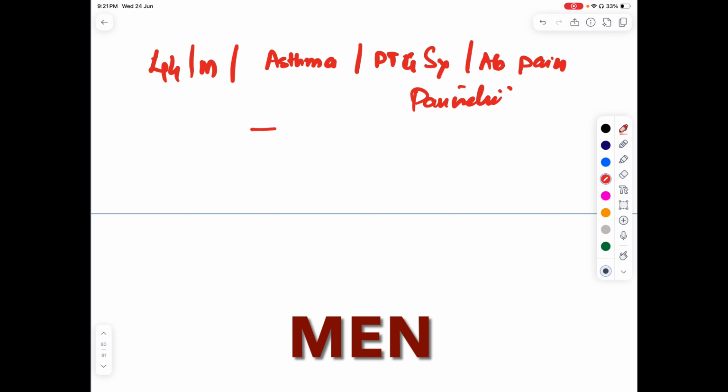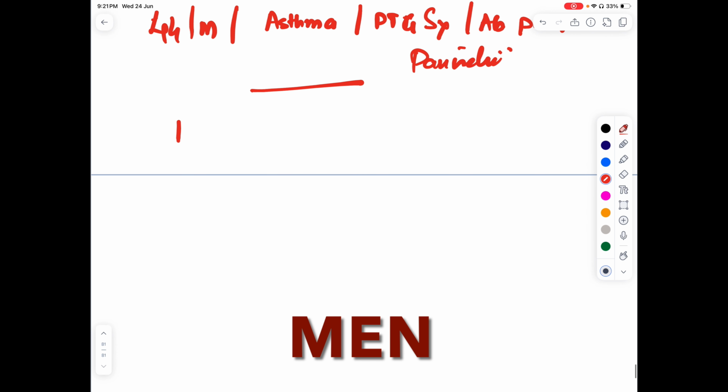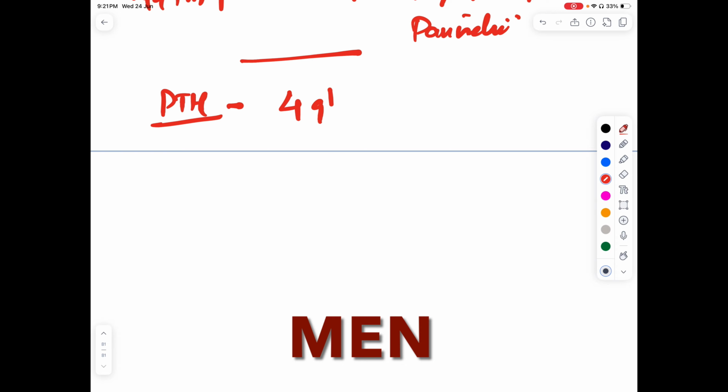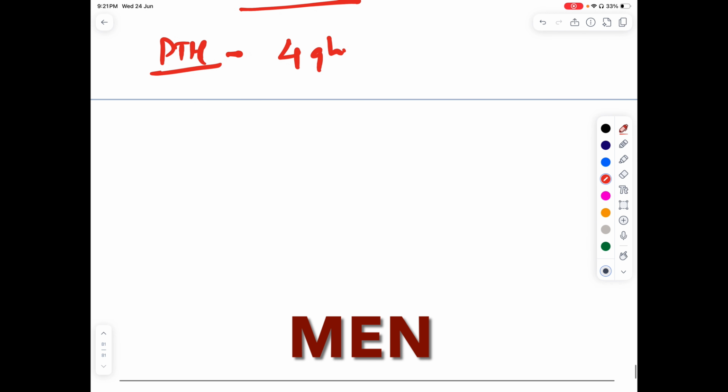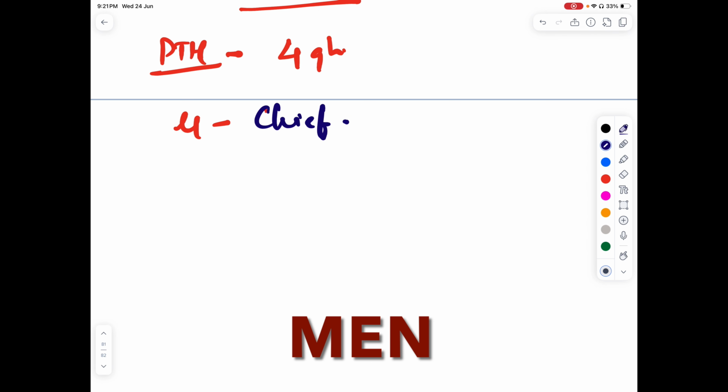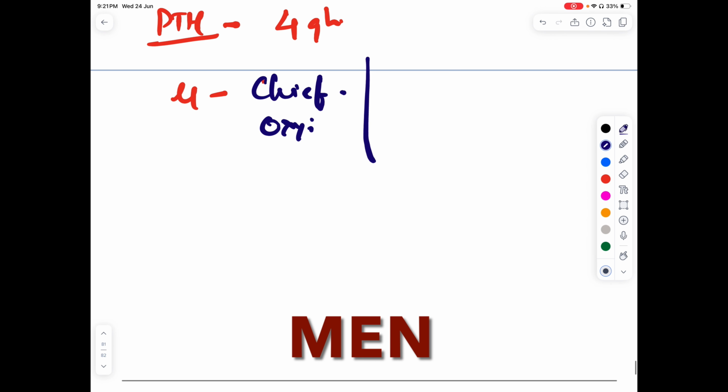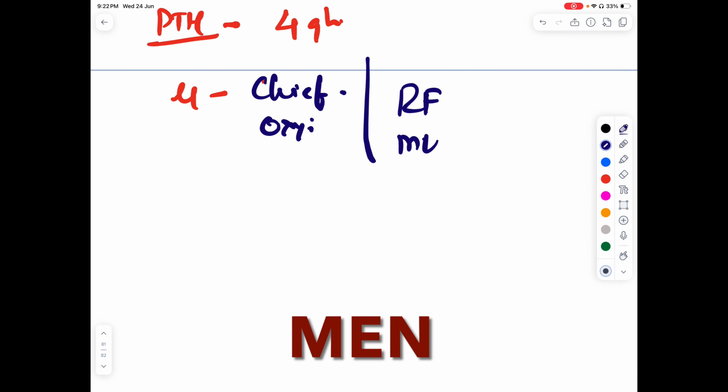So what is parathyroid hyperplasia? Non-malignant pathology, proliferation and enlargement of the cells. There are 4 glands, 2 superior, 2 inferior. Microscopy gives chief cells. The most common microscopic pattern is chief cell hyperplasia, less commonly clear cell hyperplasia. Two top reasons of parathyroid hyperplasia: it can happen because of renal failure or MEN syndrome.